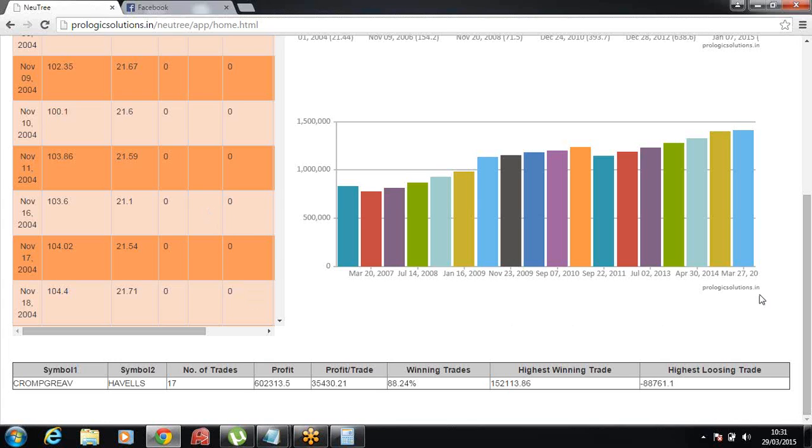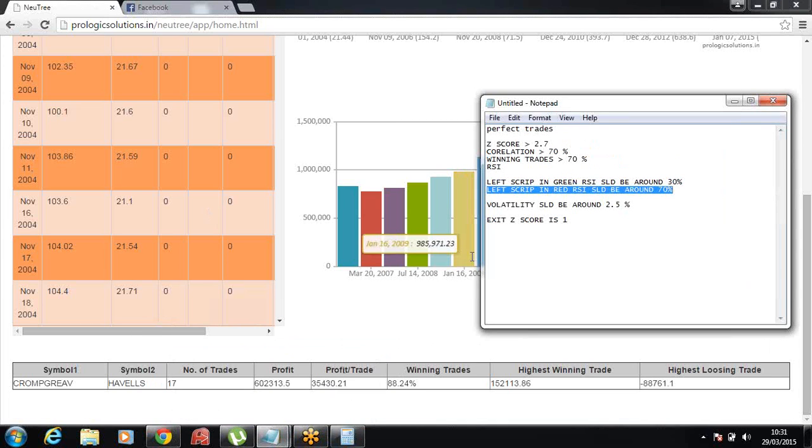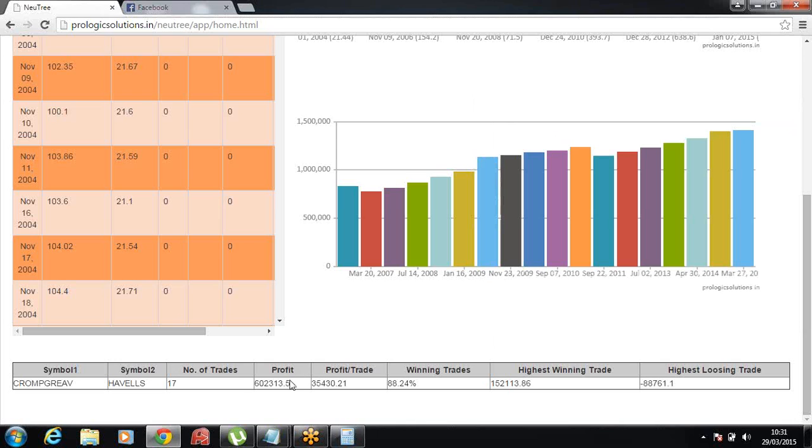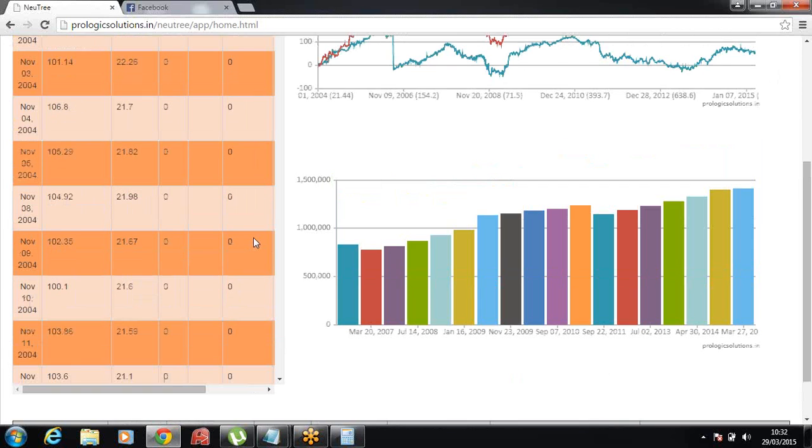But overall, if you just have a look at your conditions to enter into a trade, and then you take a decision and place your trades, your profit would have been amazing, and your losses would have been only one loss call. So out of 17 calls, only one loss call, and the rest of all the calls were in profits only. So this is how this paid trading system works.